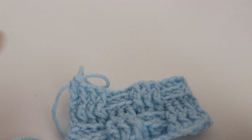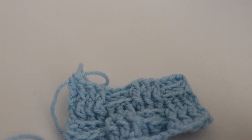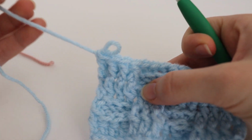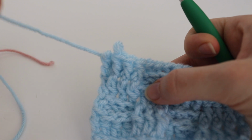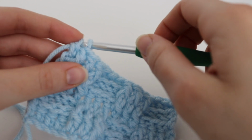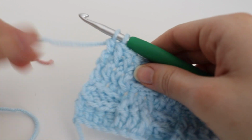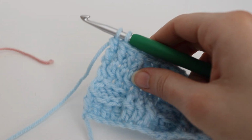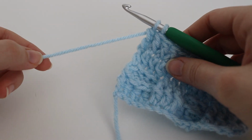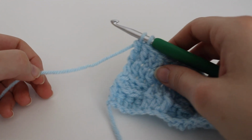So say you wanted to change colors, so I'm going to show you how to do that really fast. So to change colors with this, I'm just going to take out that last stitch. So instead of ending your double crochet with that blue color, I'm just going to simply lay that down. Now you do want to cut your yarn about here or so, so about maybe a few inches for your tail.